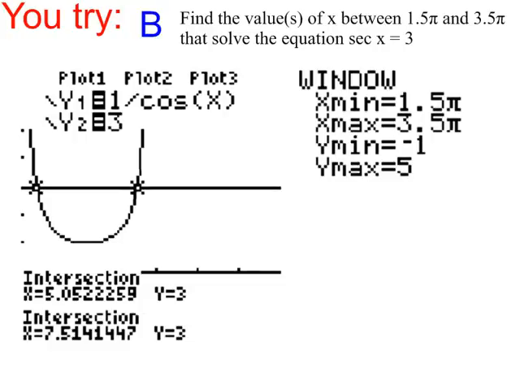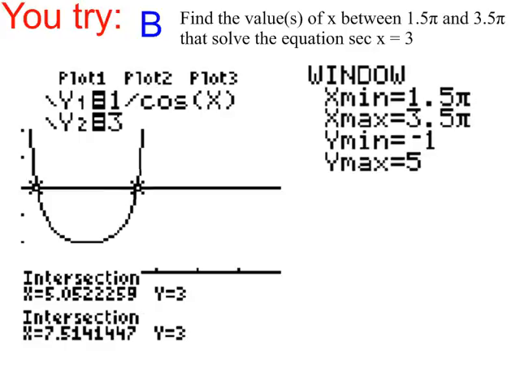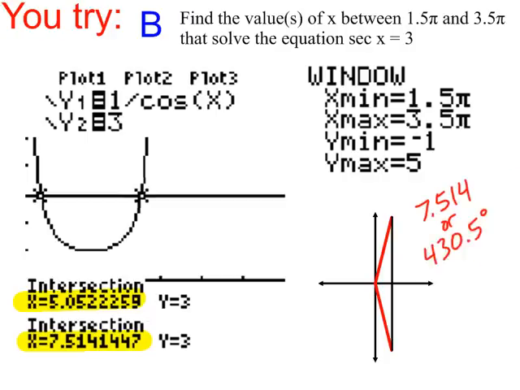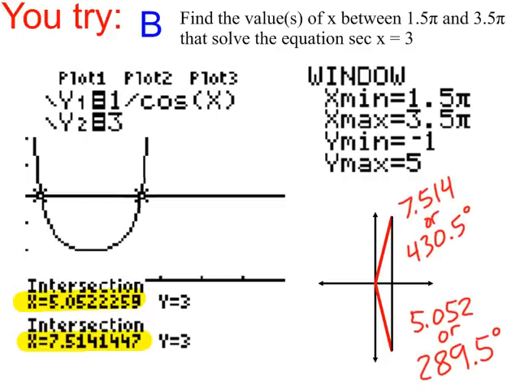Alright, for part B, I know there's a lot on the screen there. Take a minute, see if you agree with everything. You didn't have to use exactly the same y min and y max as I did here. But the x min and x max, you should have set the same. Again, here's, despite the appearances here, you would not have gotten both of those answers at the same time. But your two answers are those x values that you see there, here and here. And so you should have, those represent two angles on the x, y plane. Let me bring these out here. 5.052 in radian measure is down there in the fourth quadrant. And just for reference, I'm telling you that that's 289.5 degrees, although I didn't expect you to do that. The other angle, 7.514, I'm just telling you for reference that that's 430 degrees. It's a little more than one full turn.